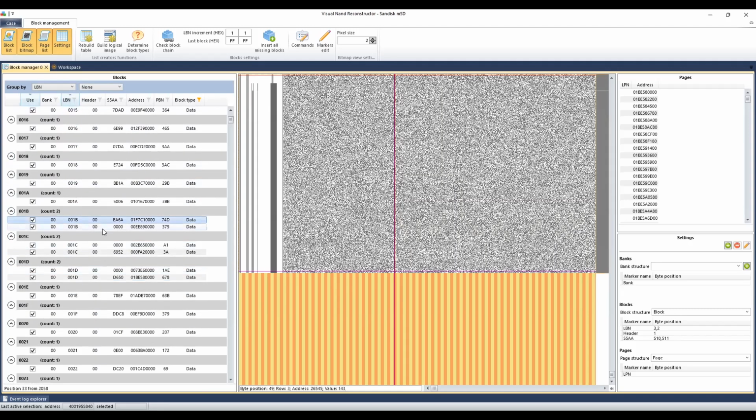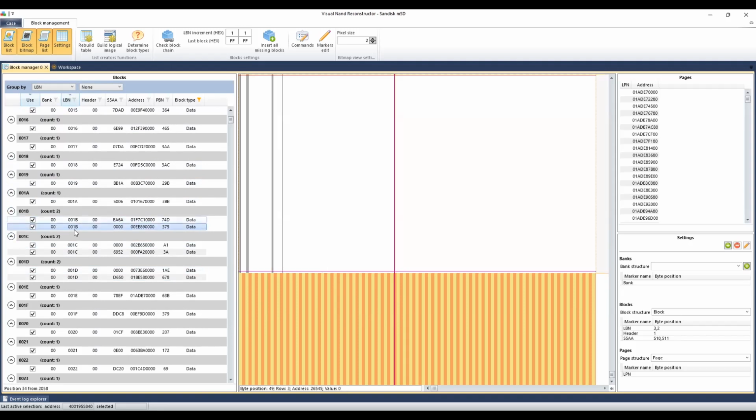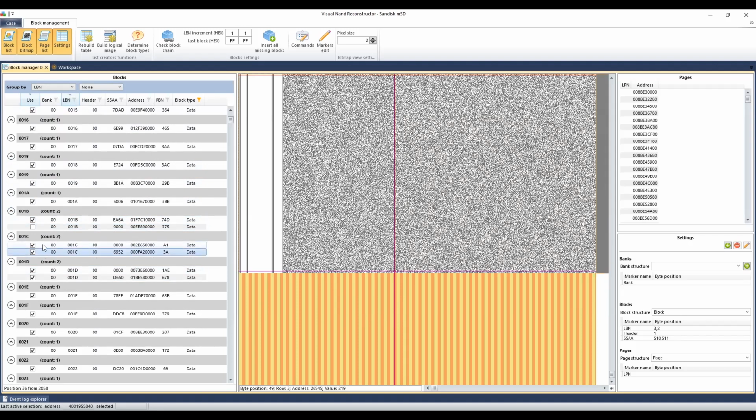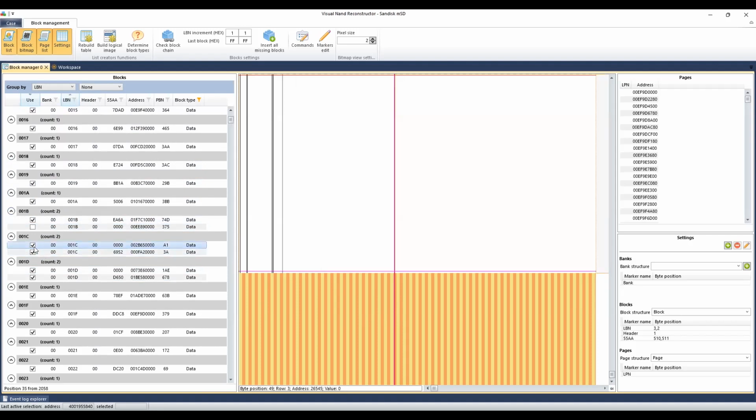So here we got a couple of blocks with 1B, a couple of 1C blocks. We have a feature here: you can select first in group or last in group to quickly and automatically get rid of one of the blocks.